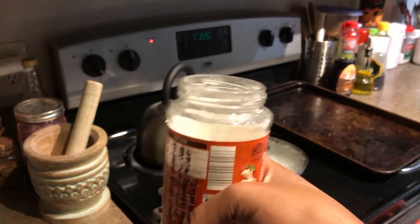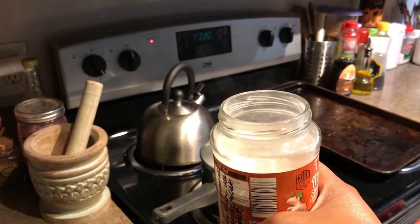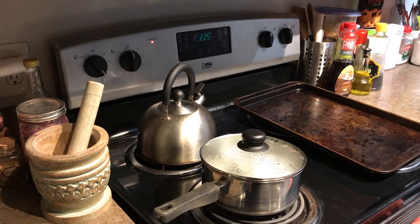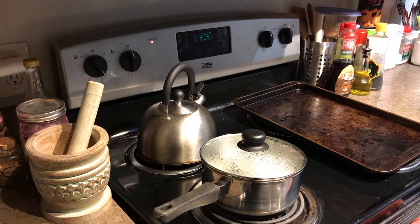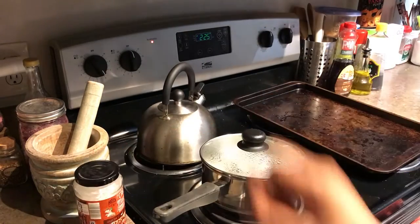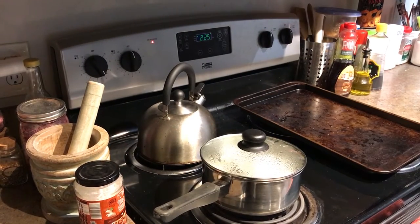It ends up looking like this when you're done — and I just store it in a jar. We recycle and repurpose here, and I wrote the instructions on the side in case I ever forget. You'll know when it starts to look like powder because you'll see the smoke coming out as you get it to just the right fineness. You put this in your tomatoes, your veggies — it doesn't need a whole lot. You mix it into the soil with your water and it's a very natural calcium powder. Tomatoes really do love it. Me and tomatoes, though, we're not friends — we fight all the time. Maybe when we move to the next place we will be, but for now I just don't have a good look with them.